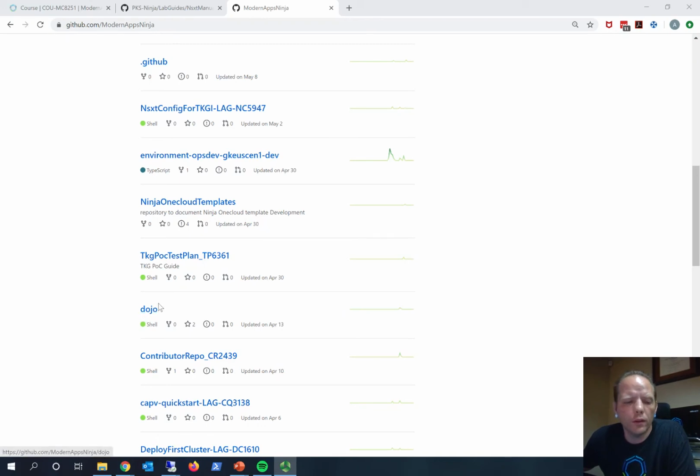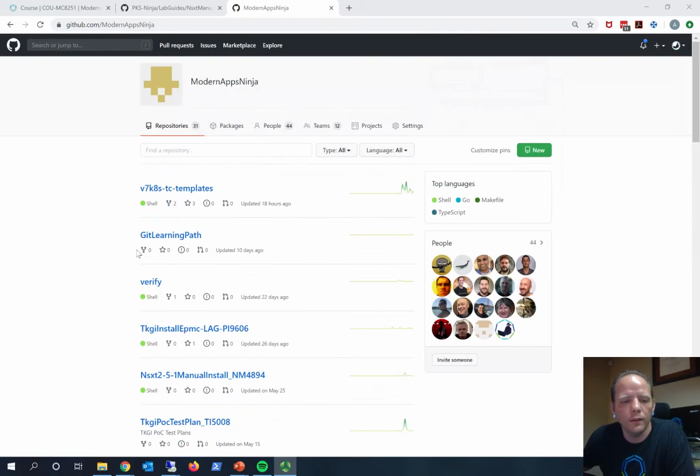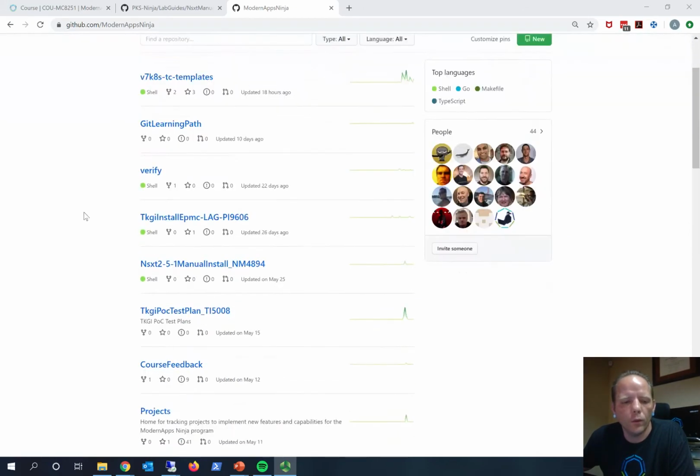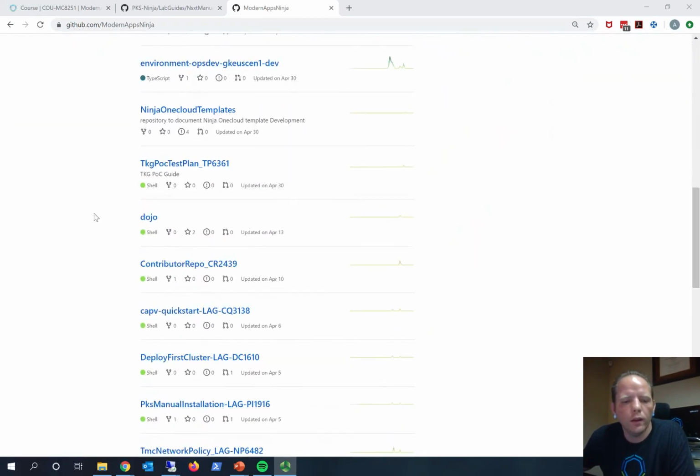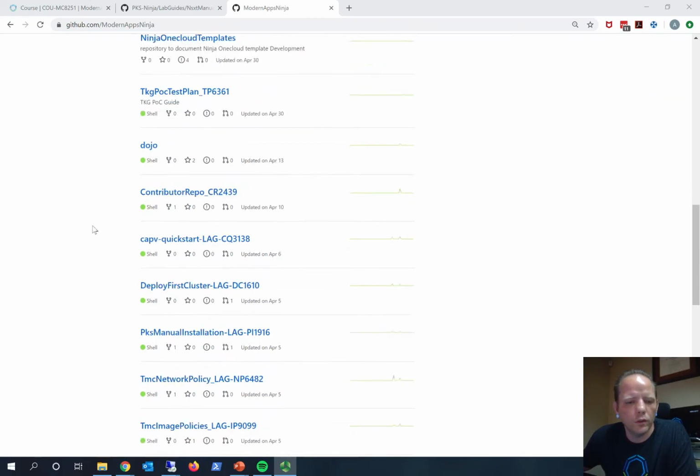Another important thing here is the Dojo. So for us, Dojo is just what we call our home repositories, kind of the central repository. As you can see with the GitHub structure, when you come to an organization, there's not really a home page at the organizational level. And so Dojo for us, riding on that ninja theme, where dojos are, of course, where ninjas train. So if you want to get central information here, you can come to the Dojo.